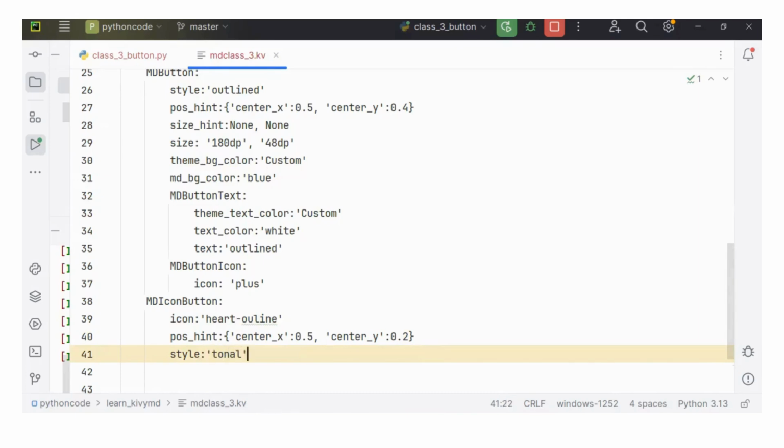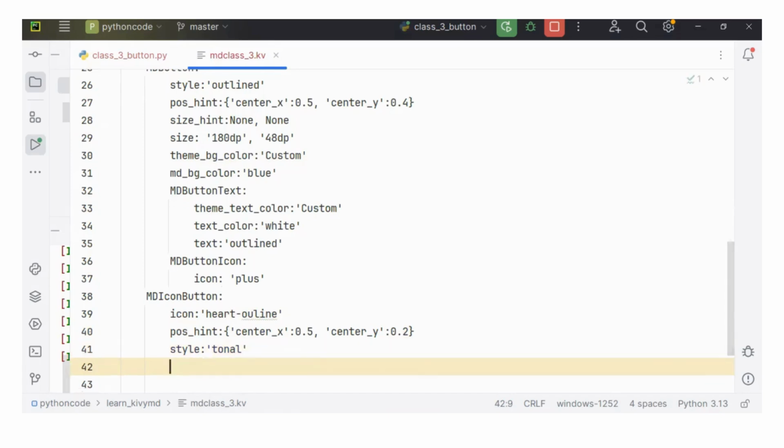We have tonal, we have standard. Yeah, we have a lot of styles you can use. So now the theme font style. We also have what we call the theme font size. The theme font size should be custom.